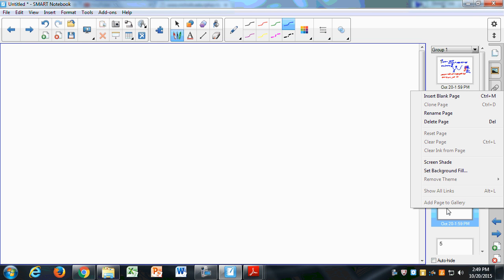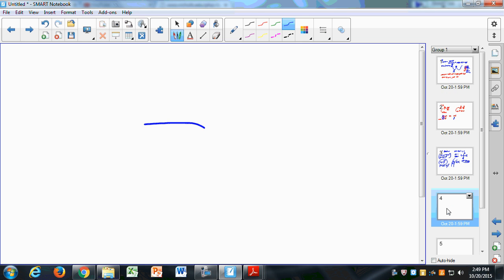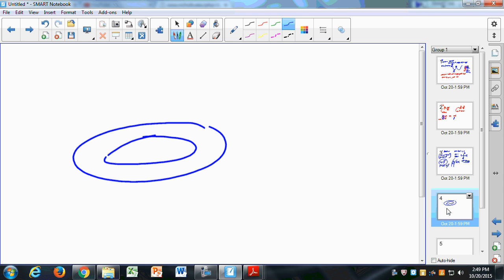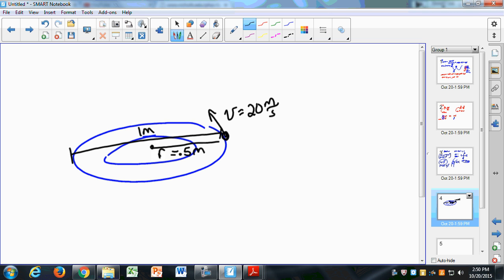All right, so I have a tire. So this is my tire. I have a stone that's stuck out here. It says that it's a diameter of 1 meter. That means that the radius then is 0.5 meters. It's spun so that it's at a constant speed of 20 meters per second. So V has a magnitude of 20 meters per second, but it is accelerating, right? Because the velocity is always changing direction. And I want to know, what is the acceleration?